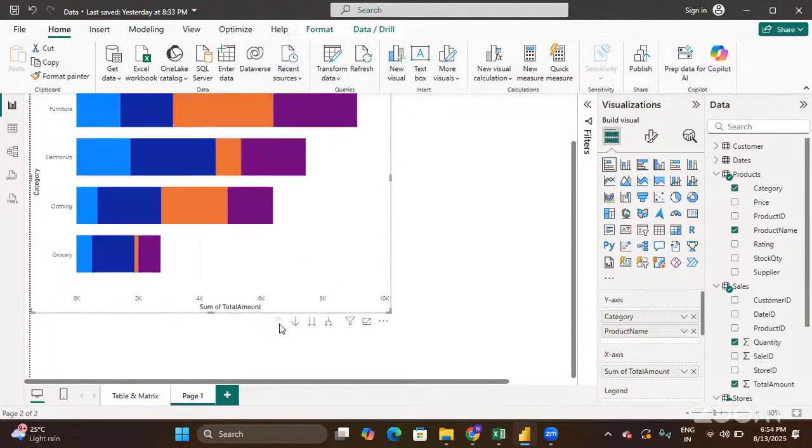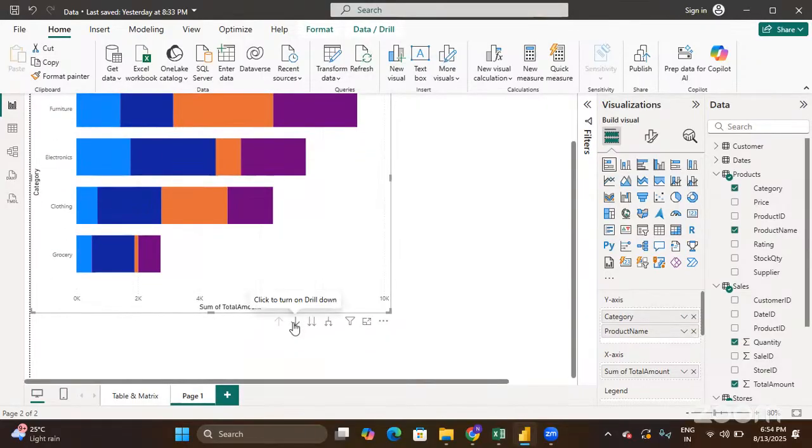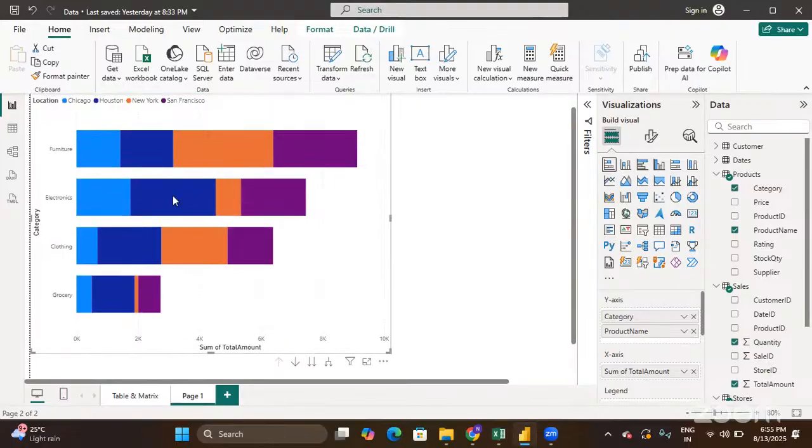Making sense? Now let me talk about the middle option that we have, the single arrow mark pointing downwards. So this actually helps us to drill down for only one specific bar. You can do it for one bar alone. If you don't want to drill all these bars, if I'm interested only in, say, electronics, I'll first turn on the drill down option.